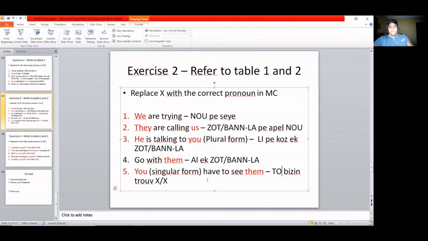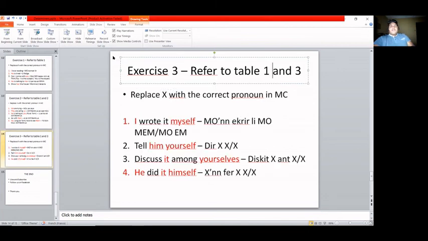So then them, which according to table 2 is zut or banla. All those pronouns, singular and plural personal pronouns, you can see them in table 1 and 2.